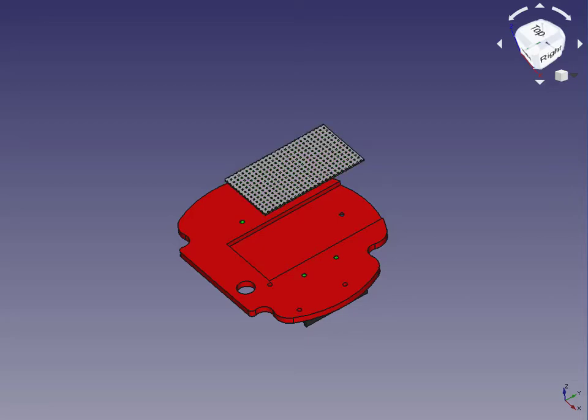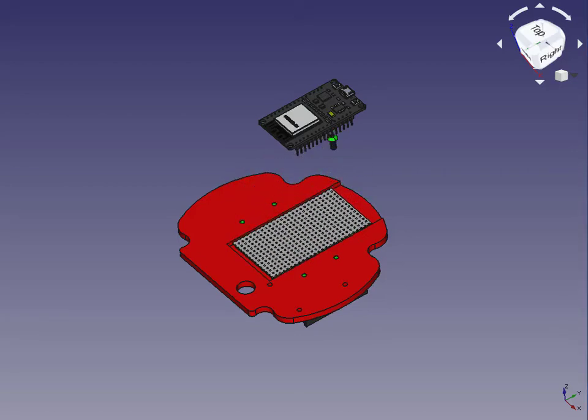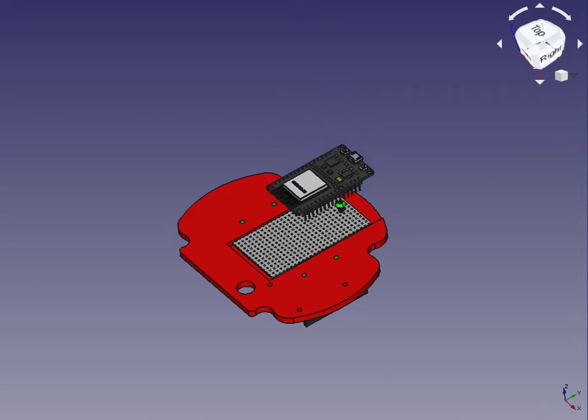On top is a voltage regulator circuit, strengthened with a machine screw to give it a strong fixing when plugging in and removing the micro USB lead. The brain of the device is an ESP32 microcontroller. It is a powerful computer and has plenty of inputs and outputs to control devices.